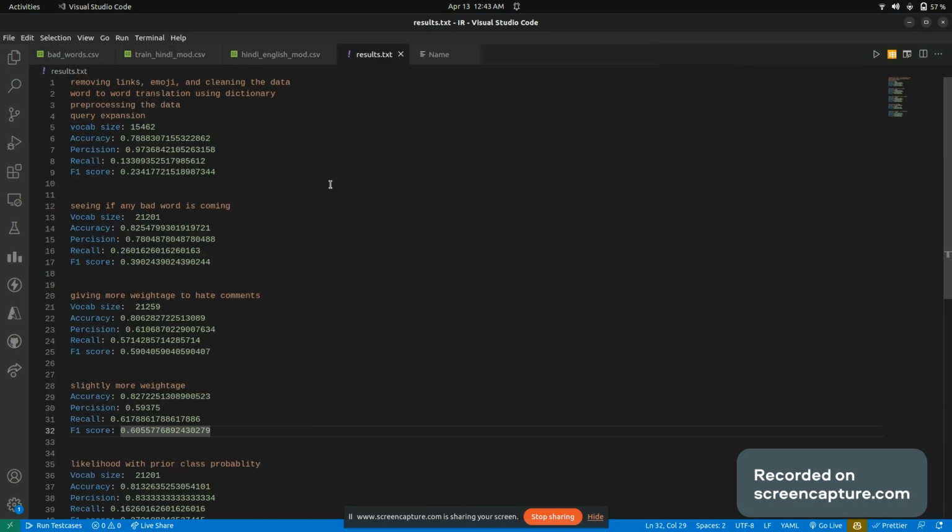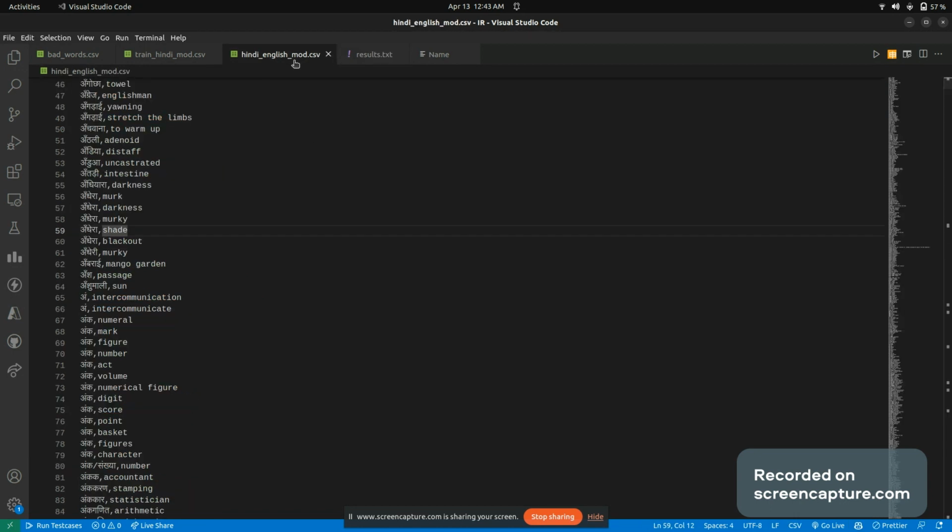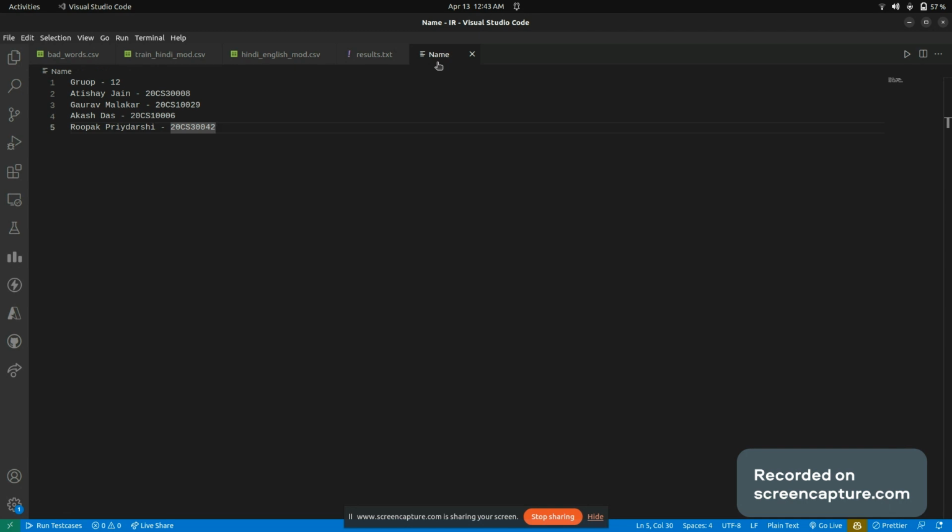So the further improvement that we can do upon this is we can use some better translation scheme. As of now, we are doing word to word translation. We are using a dictionary. We can go into neural networks and translate and understand the semantics and the emotions behind the sentence. Or we can move forward from naive Bayes and use some other models to train our data. Yeah, we can get into NLP and understand the sentences well. So that's how we have done it.